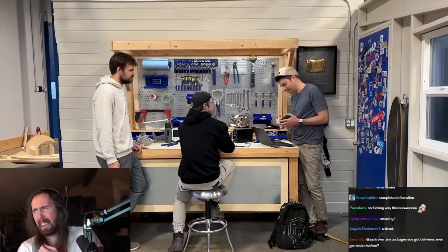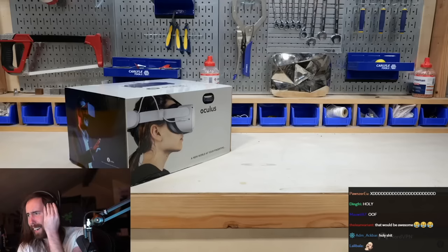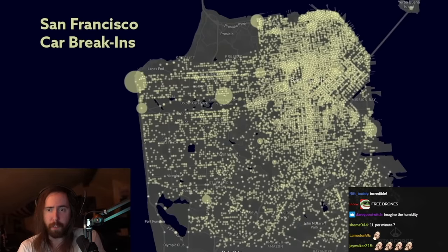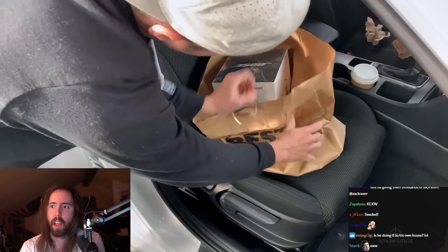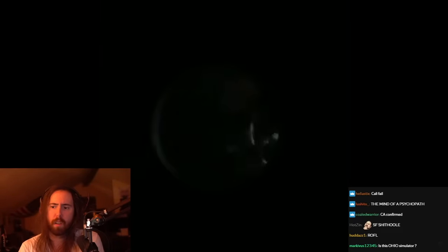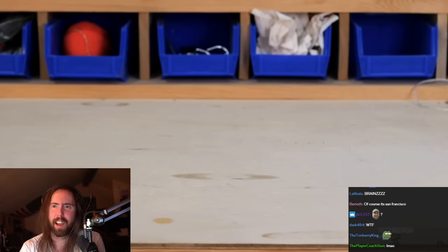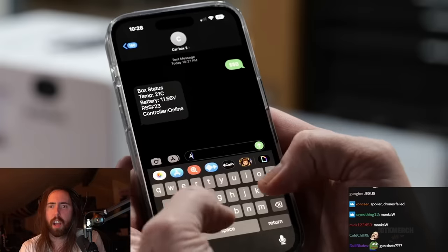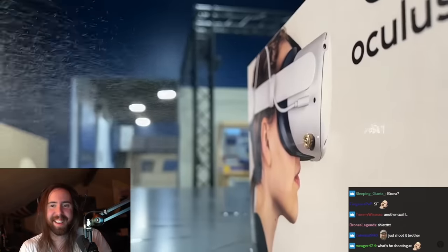This design was ambitious and arguably had a much higher risk of failure in the field, but then we took it one step further by designing a sister box that could be used for a car break-in. Since I live near San Francisco, which is the smash and grab capital of the world, 2 years ago we went right into the lion's den. And while tempting, it seemed irresponsible to have a couple drones flying around inside a moving vehicle, so this box could be triggered remotely via text message and can activate the fart spray without needing to be opened.